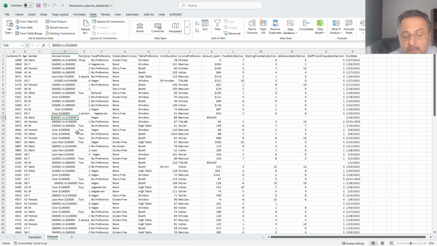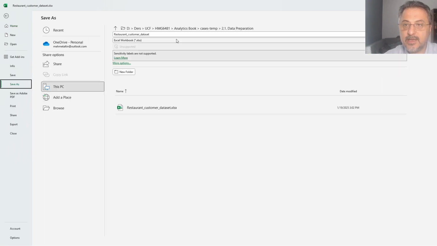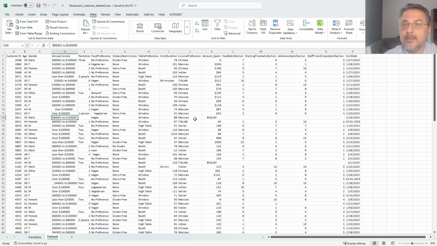Oh, by the way, let me emphasize this, and this is very, very important. Whenever you do this kind of process, be sure you go File, Save As. In this case, you can put like cleaned. I'm just going to put the 2 and be sure that it's saved. Now, why are we doing that? Because you don't want to eliminate the original file. The original file is already there. I'm creating a clean data set. In case we make some mistakes, we can go to the original file and look, hey, what did we do?